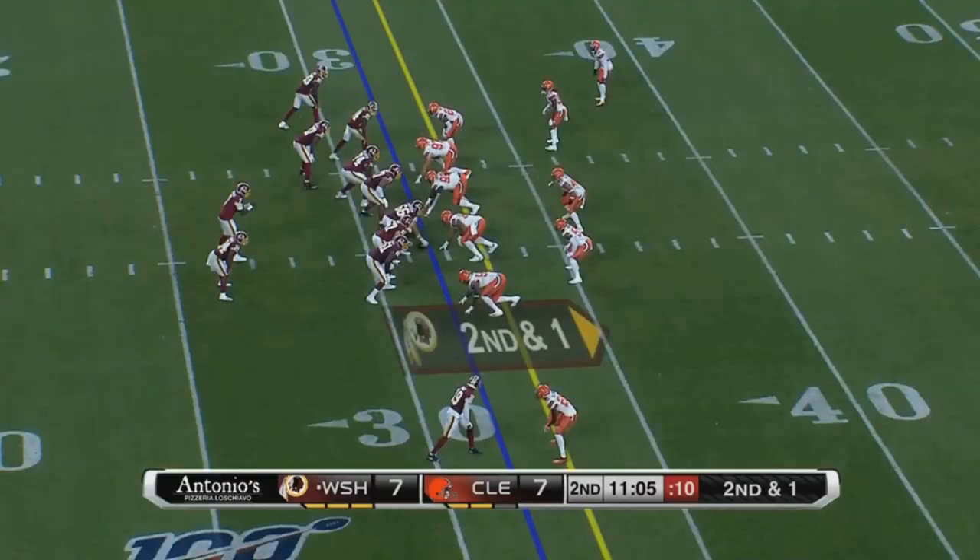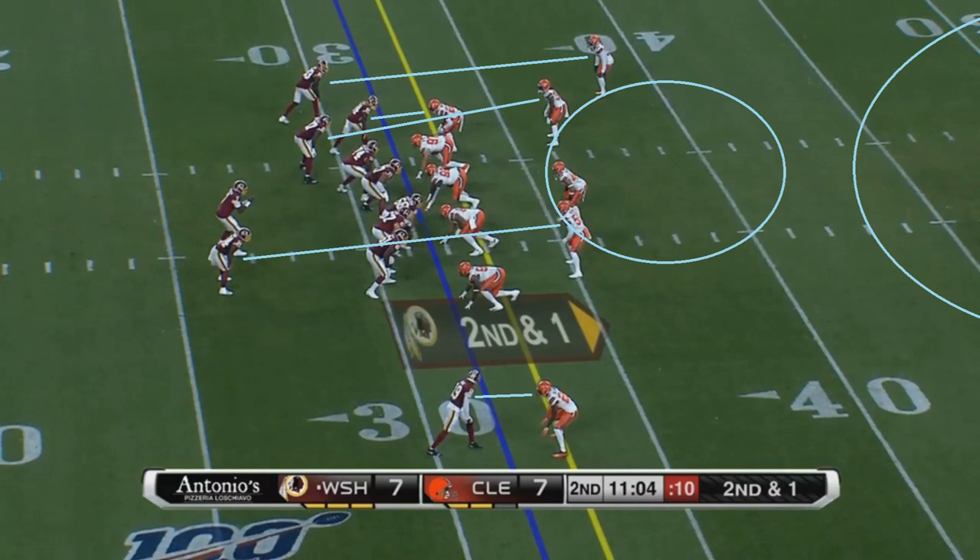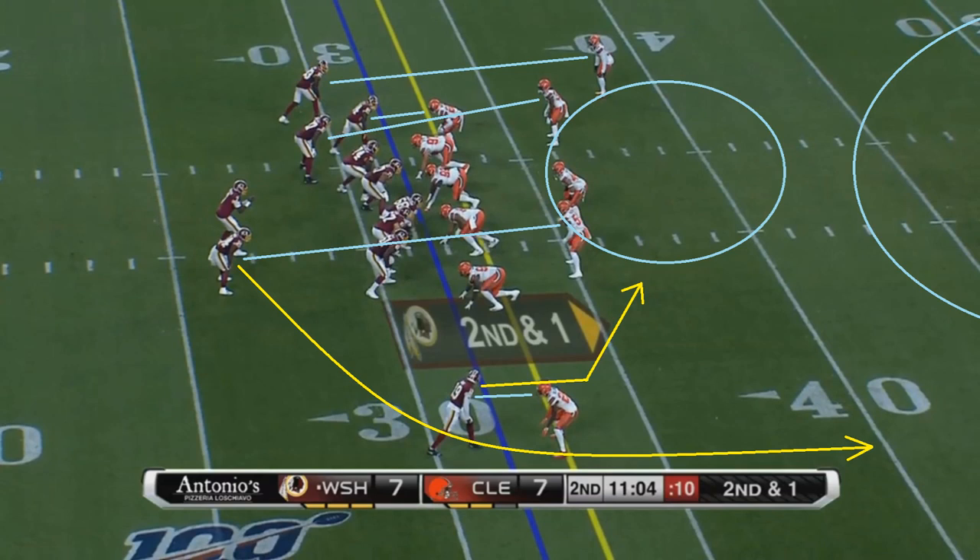This first play is actually a relatively simple concept. It's going to be going up against a cover one hole, and this is a great way to beat a cover one hole. They're going to have their receiver on the bottom half of the screen run a slant route, and with the back running to the bottom half of the screen, this creates a one-on-one matchup with a halfback and a linebacker. Since it's a matchup involving speed, this is a good situation for Washington — essentially a foot race. So on paper, before the ball is snapped, that is where Haskins should look to throw.